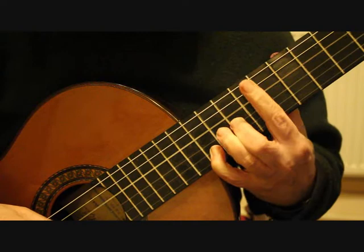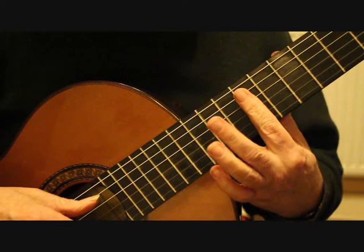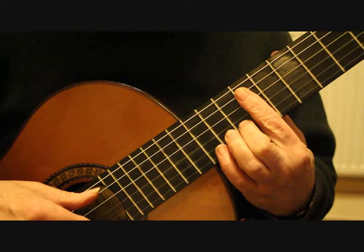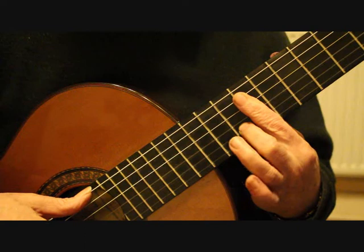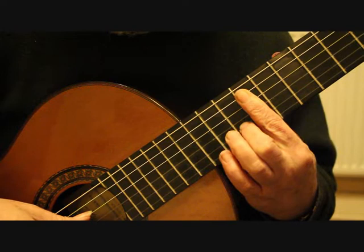On to bar 11, and we're placing a bar chord at the 9th fret and covering at least 4 strings. I usually do it over 5 strings because it makes the next little bit, which is a bit of a tricky part, easier. So we've got the bar on, which now gives us the 4th string B and the 5th string E, which the thumb will be playing. And we need to get the 2nd finger on the 2nd string 10th fret A. So first of all, we're playing the 6th string open with a melody note on the 2nd string. We then play the 4th string and again the melody on the 2nd string.